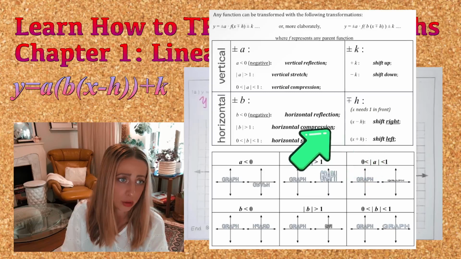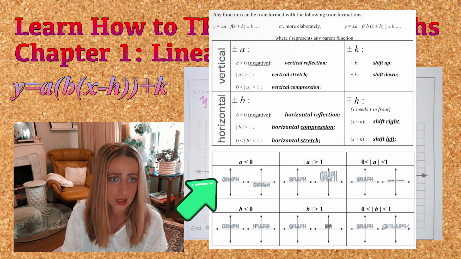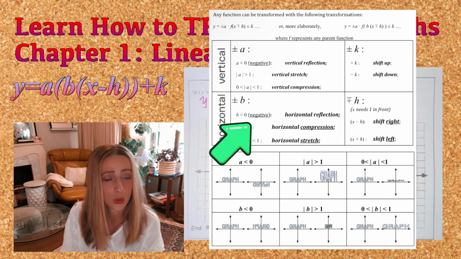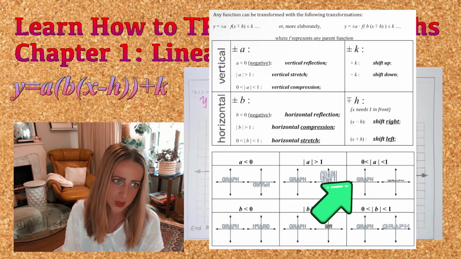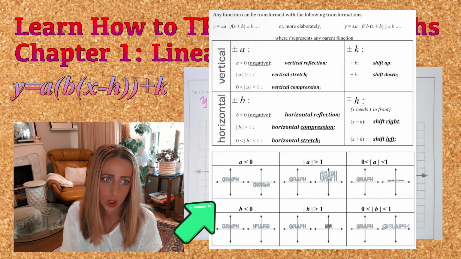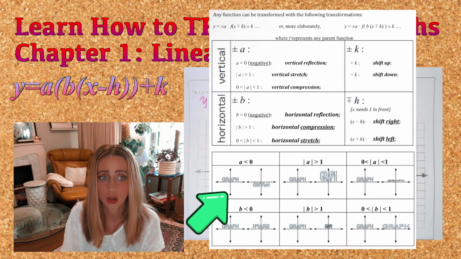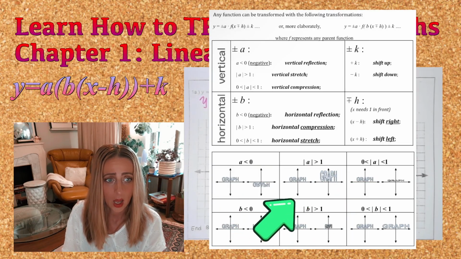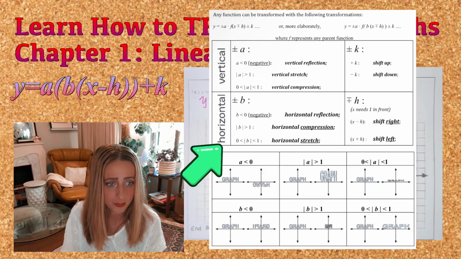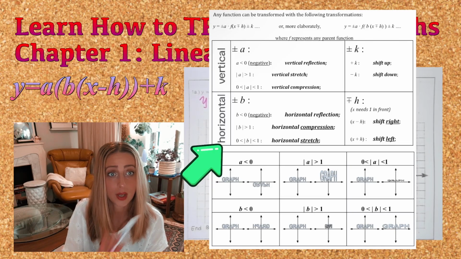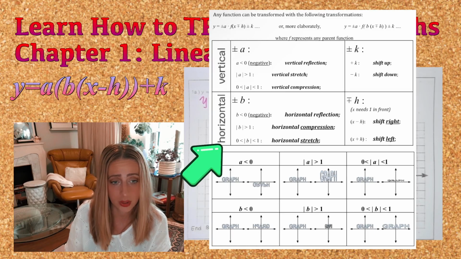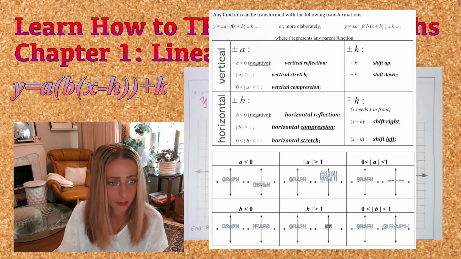If you read through, pause, do what you have to do, you'll see that. And then the visual depictions of how a and b specifically, which seem to be the hardest for everybody, how they specifically work visually is over here. So take a second, write that down for yourself if you don't have that somewhere already, and it's going to help you out. Okay? Anything I refer to transformation-wise is all on this sheet. And if you're watching this video, I'm assuming you have done work with this in the past. If you are brand new to this, just hang in there.